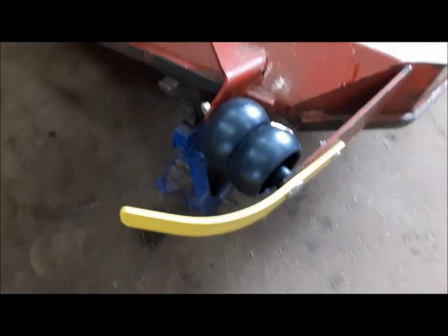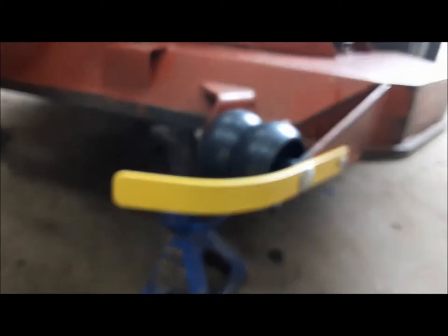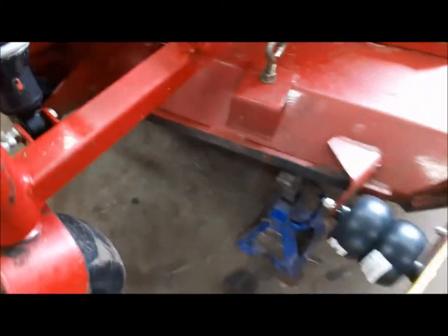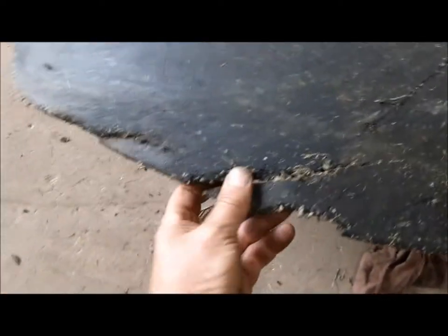So that worked out pretty well. I'm hoping this will prevent this thing from catching the fence anymore. I painted it yellow too, so I don't trip over it. Got our new anti-scalp wheels installed. I oiled up all the other ones. Next thing we're going to do a little repair. Deb is going to drill some holes in this and stitch it back together with some tie wraps. It's more of a looks thing than anything else, but still it looks like hell like that. I checked — you can still buy this big flat, but it's like a hundred dollars. So we might as well try and fix this one for now.